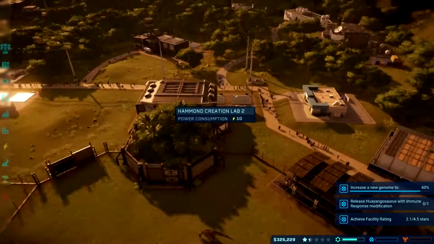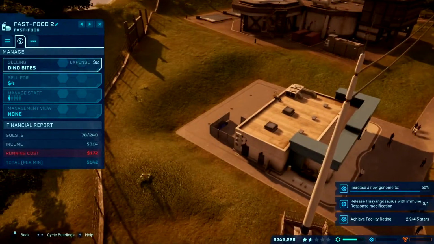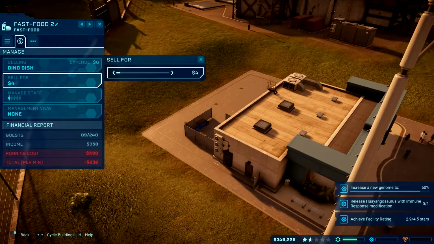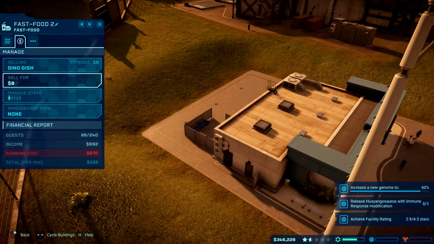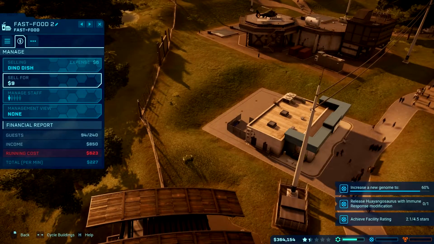Dino dish. Gotta make sure to actually change these from the worst that they start at. That to dino dish as well. Turn up the price to about $8. Maybe $9. We'll make a $3 profit off of each one.